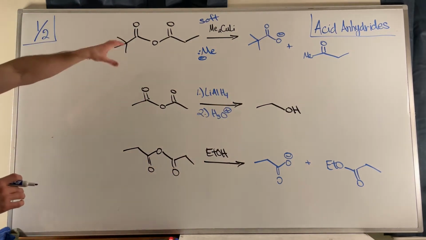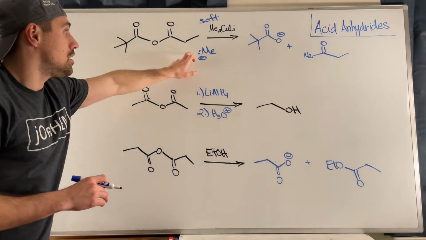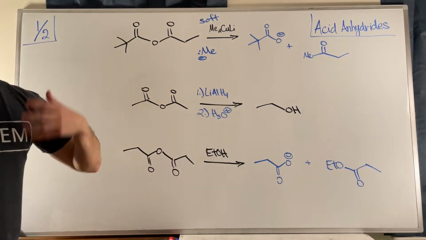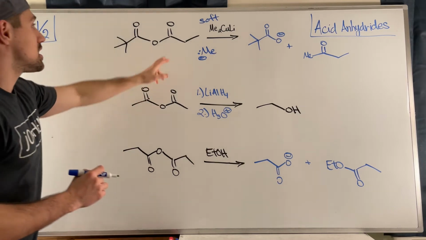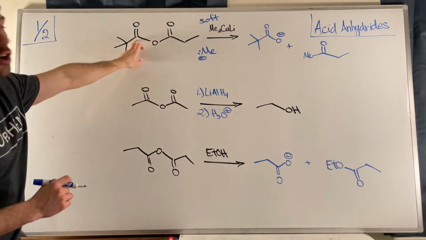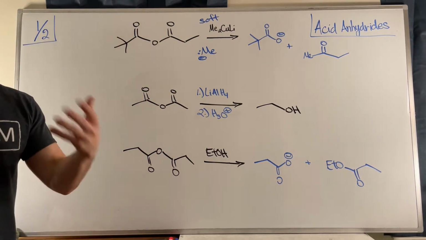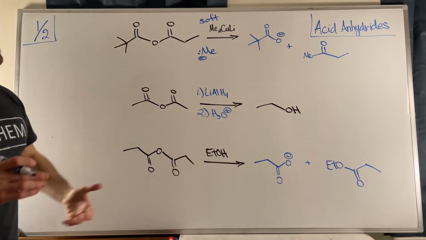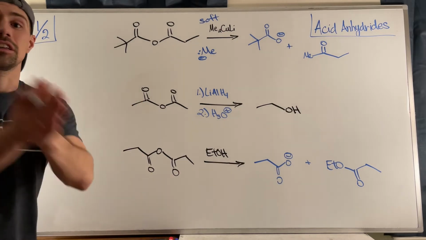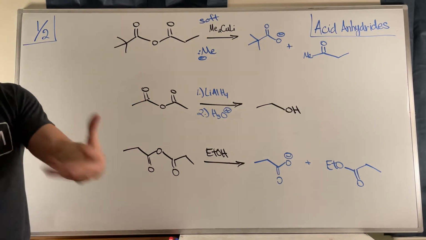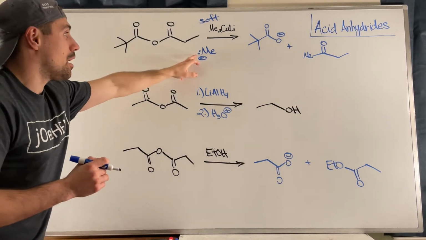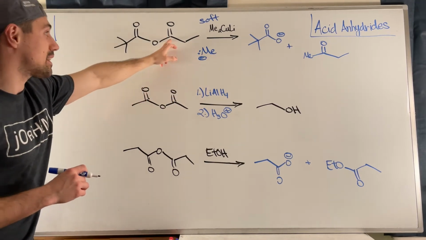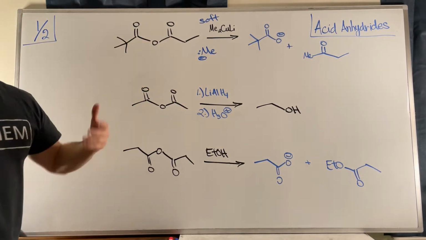Now, this is asymmetric. So this methyl anion has a choice. Does it attack this carbonyl or does it attack this carbonyl? And if you're thinking it can't be sterics, it is sterics, right? This is meant to be a little refresher on one of your early concepts that you learned in organic chemistry: if this methyl anion has the choice to attack this carbonyl or this carbonyl, it's going to go where it's easiest.